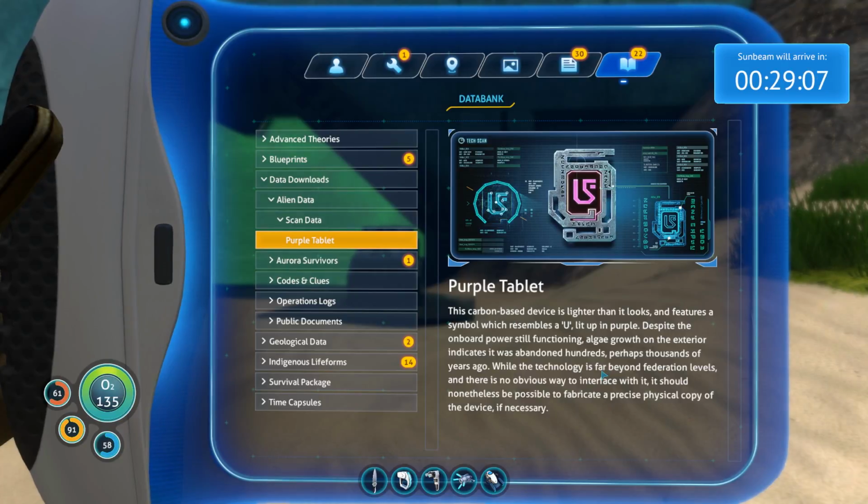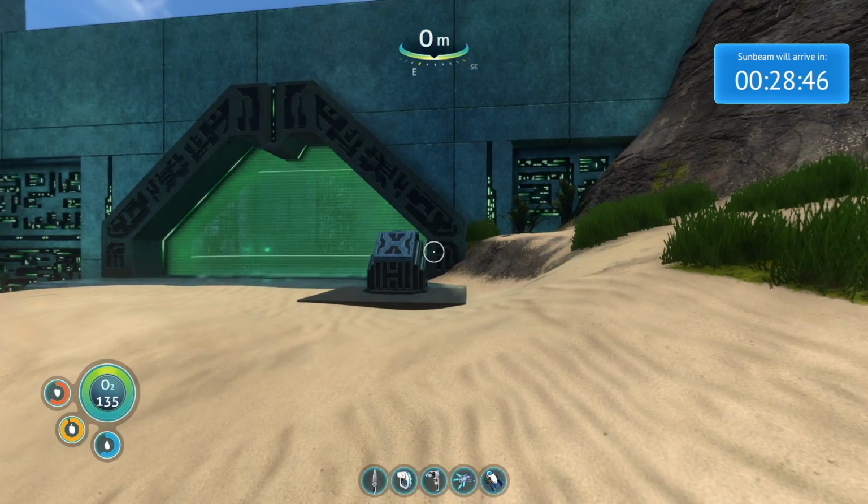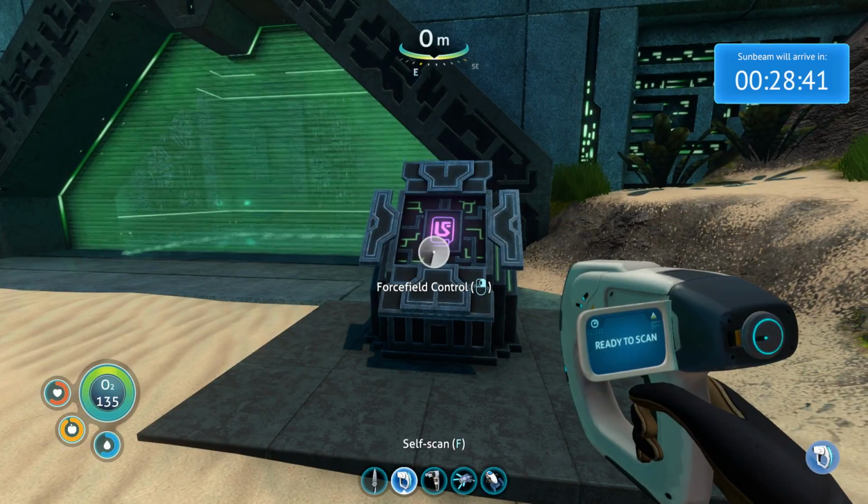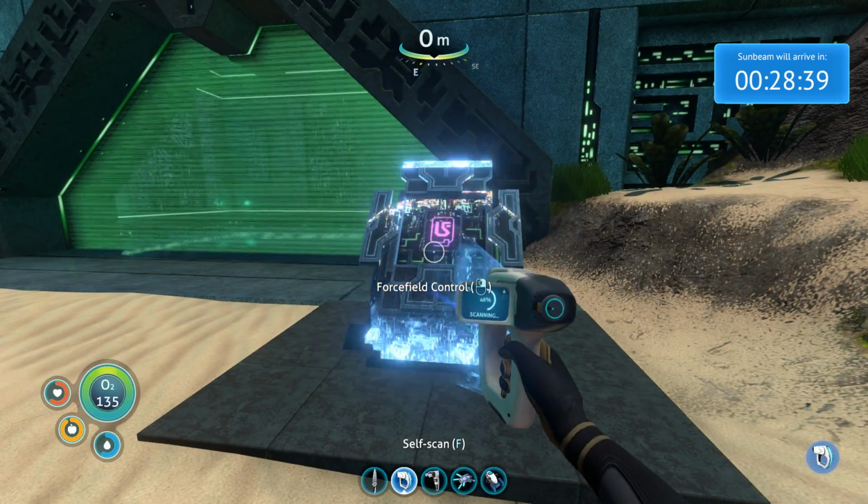Algae growth on the exterior indicates that it was abandoned hundreds, perhaps thousands of years ago. Thousands of years ago, and some algae on it. I don't think so. While the technology is far beyond federal levels, and there is no obvious way to interface with it, it should nonetheless be possible to fabricate the precise physical copy of the device if necessary. Well, that's good. Ooh, force field controlled. Okay, let's scan it.